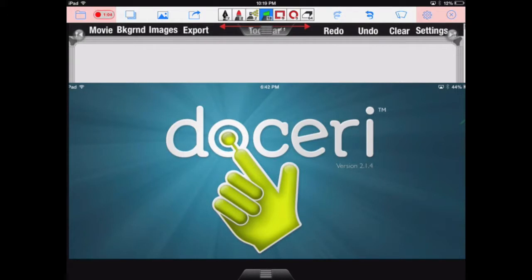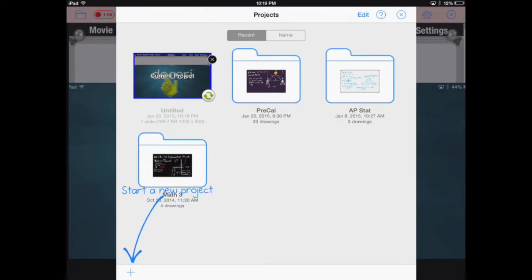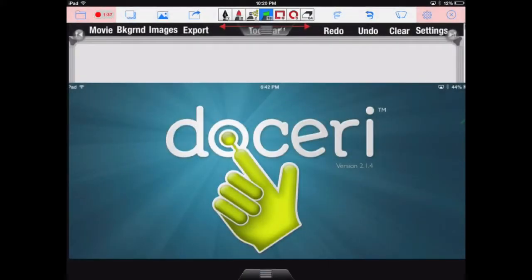If you see the first icon on the far side, that opens up basically your project folder. You can see here I've created some subcategories, subfolders for the classes that I teach. Or if you don't create folders, then it just puts your projects here in the Doceri, its native file type. And so this is organization. You can rename these. You can add new files, create new folders. It's pretty self-explanatory.